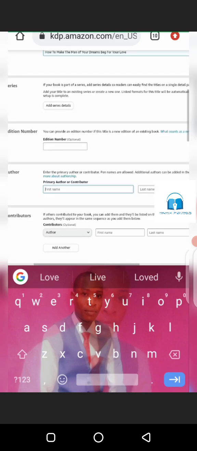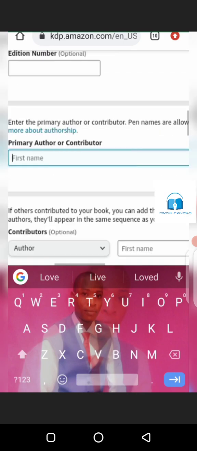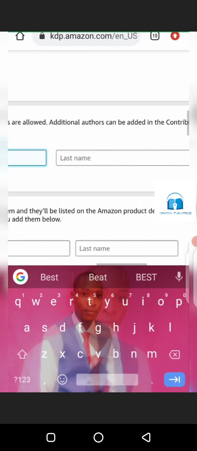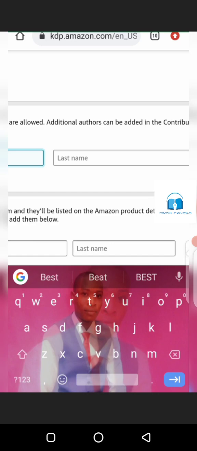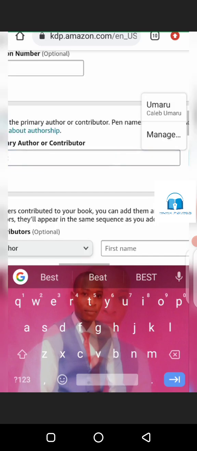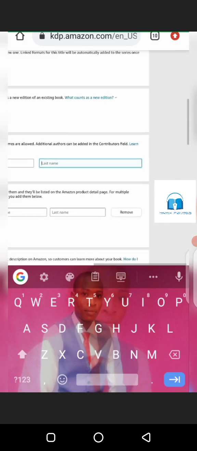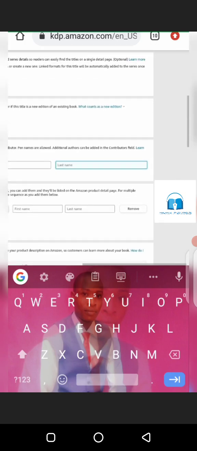For you being the author, you fill your first name. This is the place. So I'm going to fill the author's name here, and the first name is Best. Then the last name, I will fill the last name as well. As you can see, you put your first and last name.